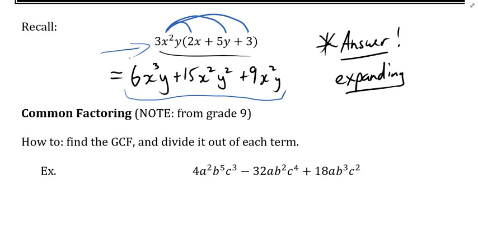And some people get confused about that. So they think that this is just always the answer, because that's what you learn first. But be careful with that, okay? If you're asked to expand, good. That's what you're supposed to do. But if you're asked to factor, that's not your answer. That's the question. That can be confusing, but it's a matter of we're learning skills. Sometimes I want it to look one way. Sometimes I want it to look another way. There's no universal truth that everything should look a certain way, or that every math question has an answer like 10.